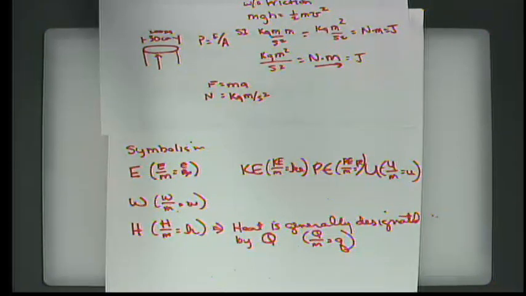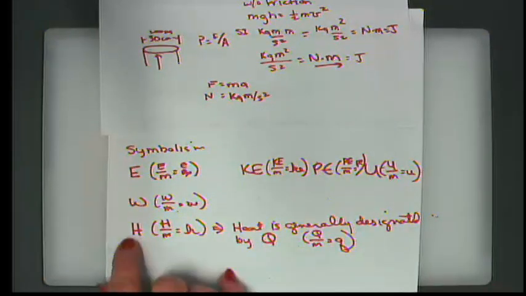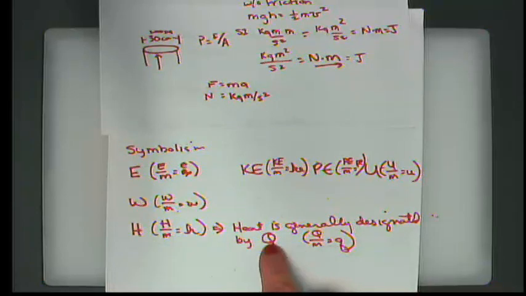H is actually reserved for another type of energy, which is called enthalpy. I try to pronounce it enthalpy in order to distinguish it from something else called entropy later on. But H is more reserved for this particular kind of energy called enthalpy rather than heat. But since we start our conversation here, it's important to note.